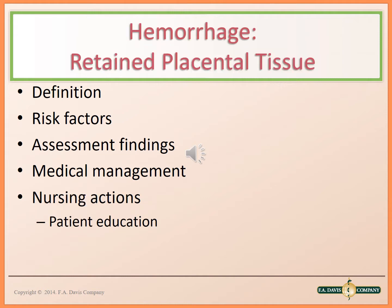I kind of mentioned retained placental tissue. Sometimes this occurs if some of that placenta had remained inside the uterus after childbirth, and usually we can tell if some of it has retained, but sometimes a little bit stays in there and a little bit can cause some problems. But there are 3 types of retained placenta. Trapped placenta, where the placenta detaches from the uterus and becomes trapped through the cervix closing. Partial accreta, where the placenta grows into and becomes attached to the uterus. And placenta adherens, the muscular layer of the uterus fails to contract.